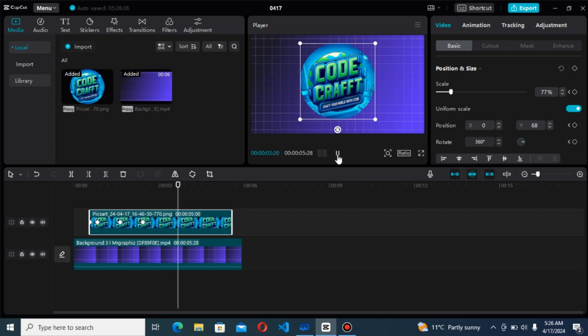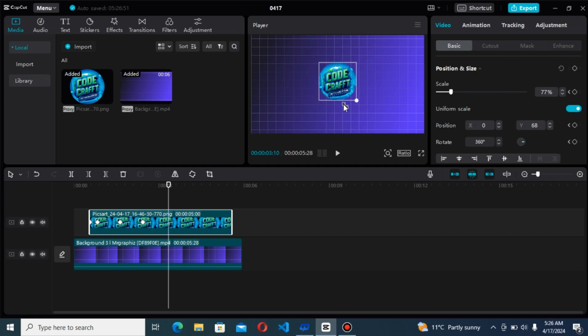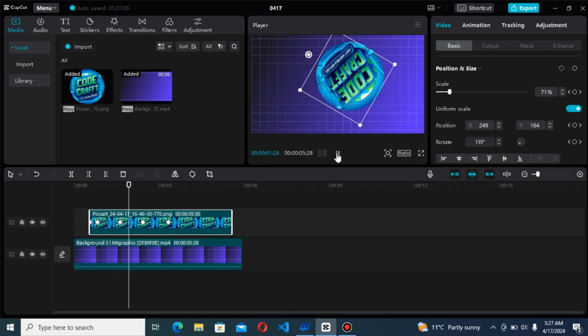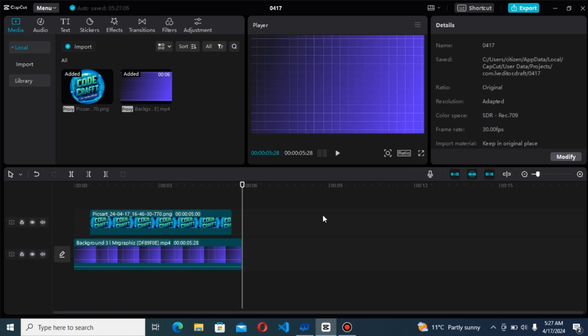and here you can see it's rotated, but now after this rotation I will drag it to the corner again, make it small, and drag it to the corner. This animation will be amazing. I will show you the preview. This is the power of the keyframes. Here you can see, and there we go, it's cool.